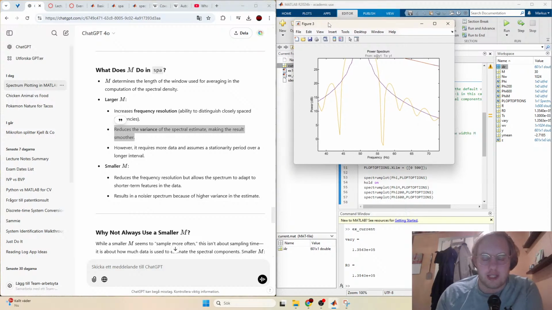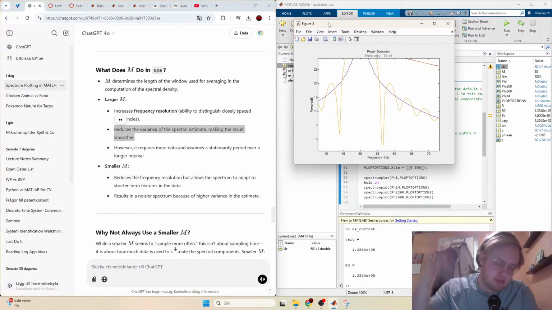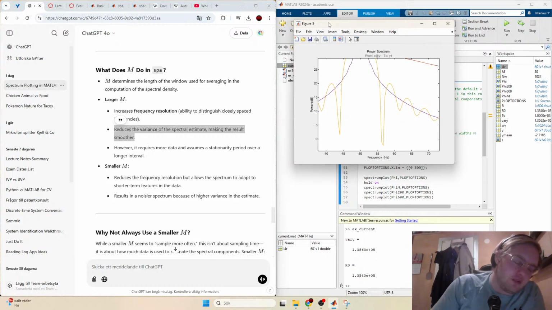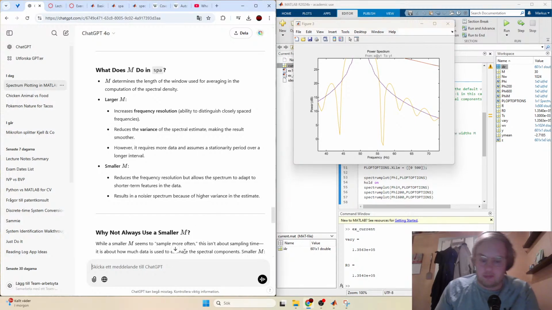Didn't initially click in my brain. This is what it meant. Like just the number of length. If you have more, it should be smoother in my brain because you're averaging over more points. What mental model am I going on here?